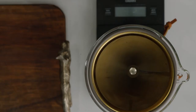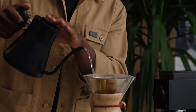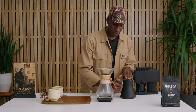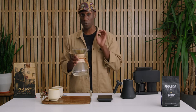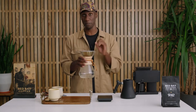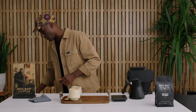So let's get started. We're going to take our water and go ahead and give the Chemex and the filter a nice rinse. Once we've got the water in there, I'll swirl it and make sure we're getting the Chemex nice and warmed up. For those of you using paper filters, this is also going to be really awesome because it'll help cut some of that papery taste and make sure we're highlighting all of the flavor of the beans. You can take your filter out if it's reusable, store it here, and then we'll go ahead and dump that water — we won't need it.